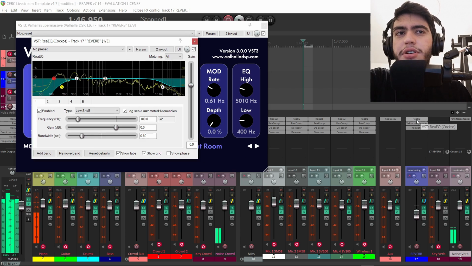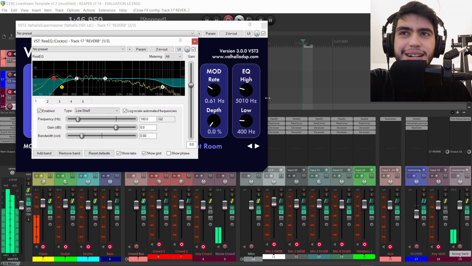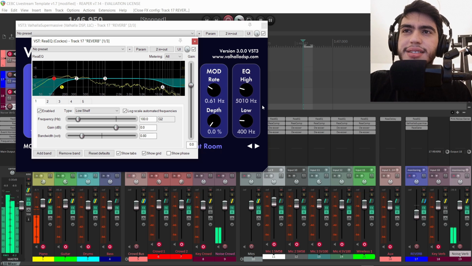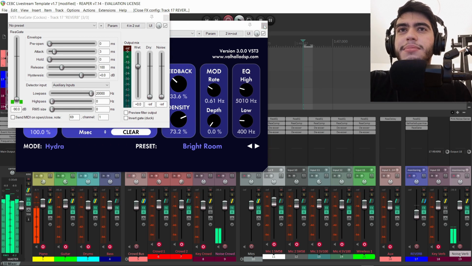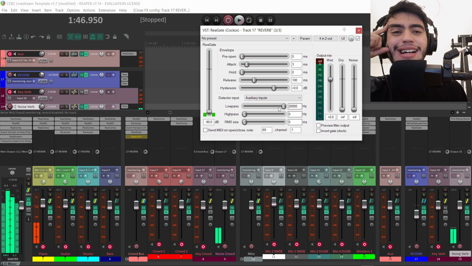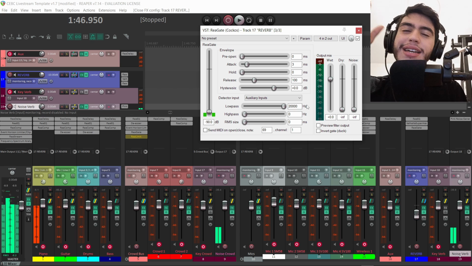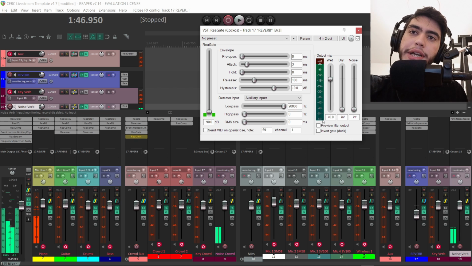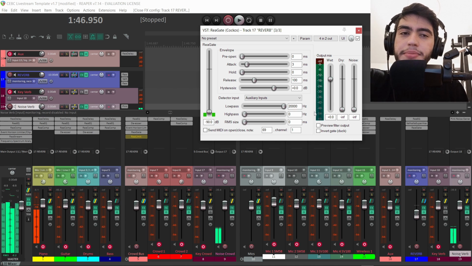And before the reverb, I'm doing some EQ to cut some low lows and some high highs just to not overwhelm the reverb and keep it a bit contained. So it's just giving some life, but it's not distracting. And after that comes the really cool part. You see a gate right here. I'm using that gate as a mute button. And I'm doing that in order to control Reaper from the mixer. It's not through MIDI, not through any control software. It's strictly through audio. And that's really cool.